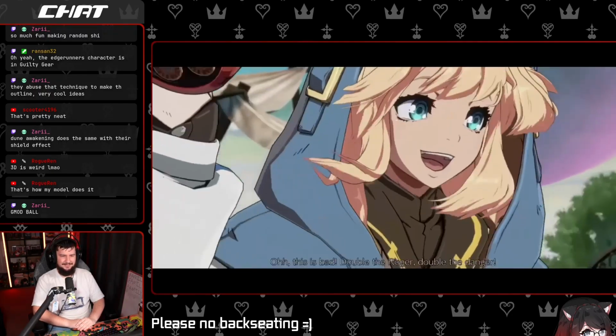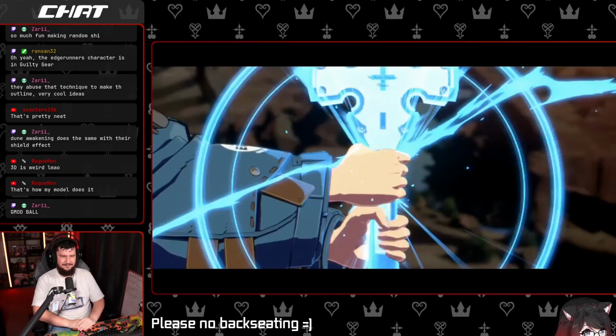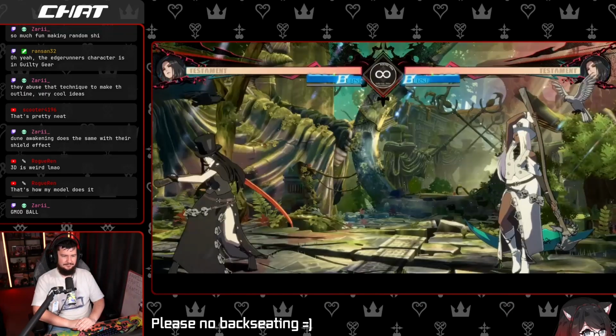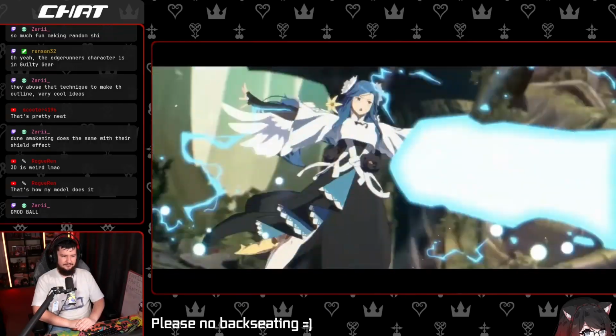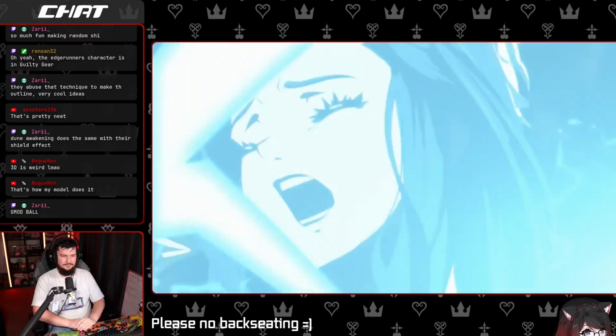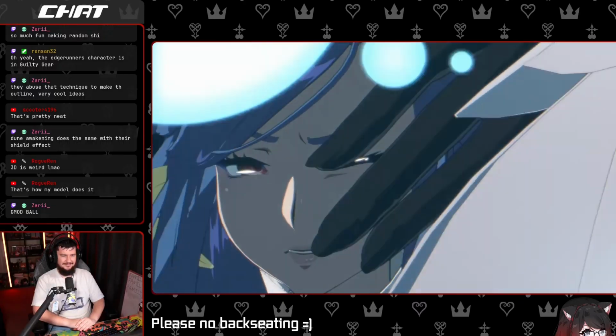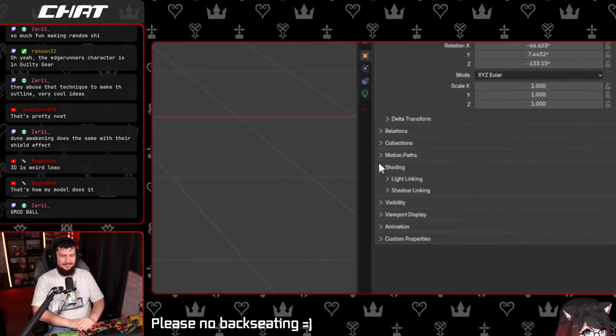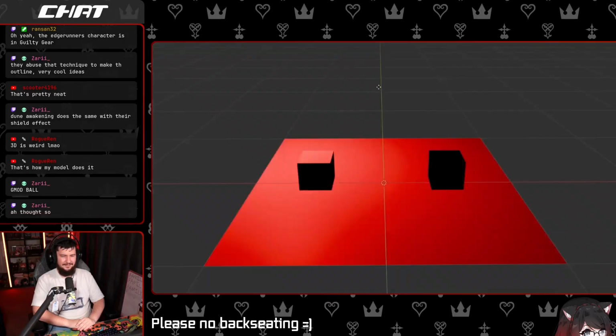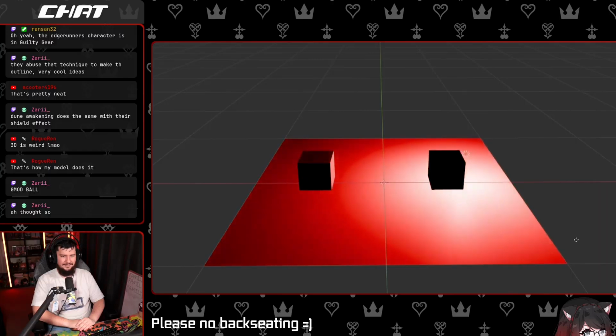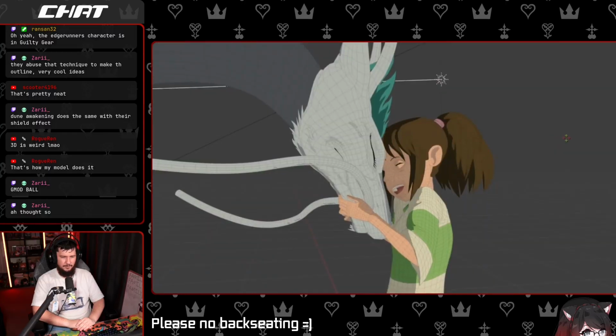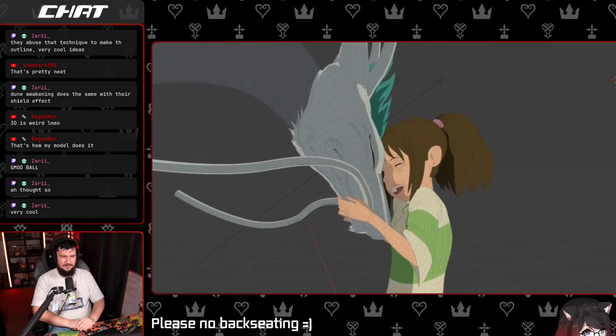But then they go even further. For the special moves where a custom cutscene is playing, they even adjust the light direction to make every pose of that animation look as good as possible. And we can do the same in Blender. Any version above 4.0 has a feature called light linking, which allows you to limit what objects are being affected by a specific light. This way you can have a dedicated light for each character in your scene.